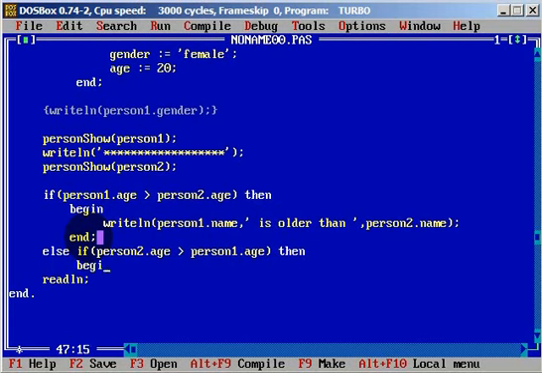Also we will have begin and end. We will simply write line, and now it will be vice versa, of course, person 2 dot name.